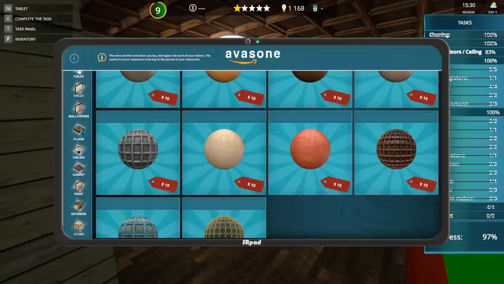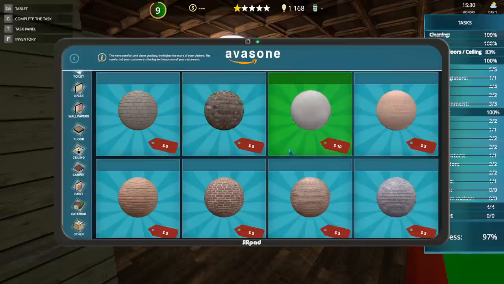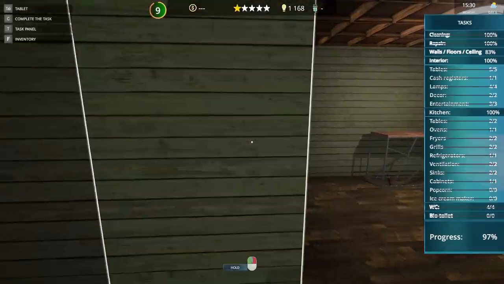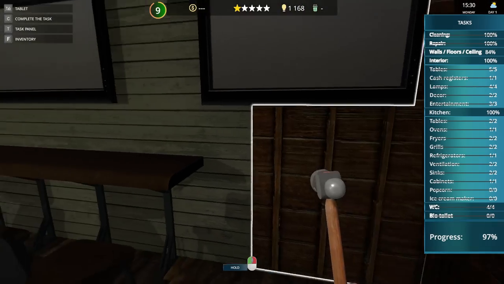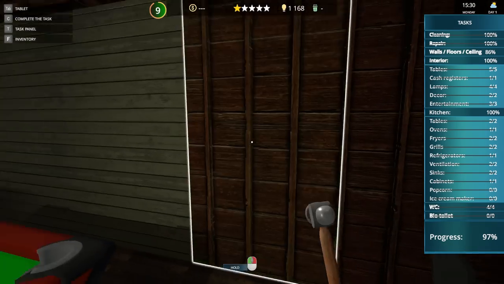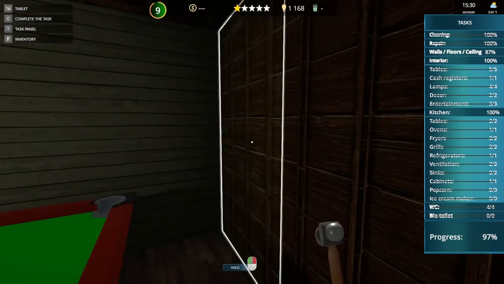Alright, so let's go floor. Not floor. Oh. What does this look like? I mean, you know what? I actually like that down here. We're in the basement. Very wood, a very wood look.